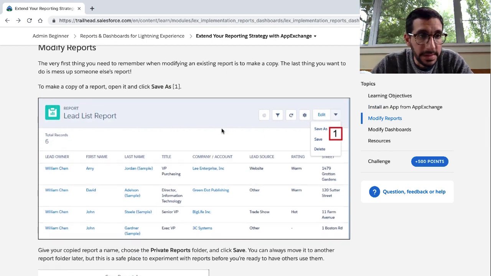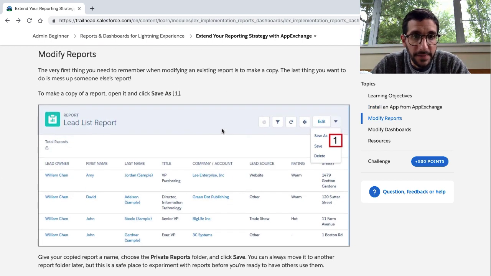Modify reports. The very first thing you need to remember when modifying an existing report is to make a copy. The last thing you want to do is mess up someone else's report. To make a copy of the report, open it and click Save As.